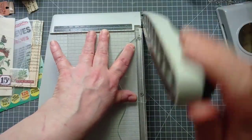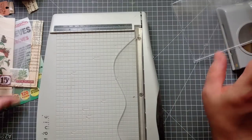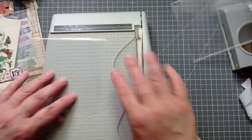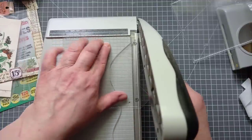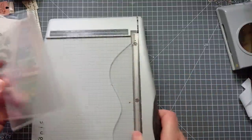Goodbye lip. First one cut really good, that one didn't cut as easy. Let's try a third one. Maybe I've just been a bit of a numpty. Can you see? Yeah, you can see. I think it was because I got it exactly on the crease. There you go, that cut easier. So now we've got two cut.